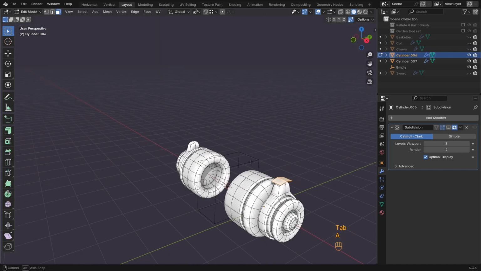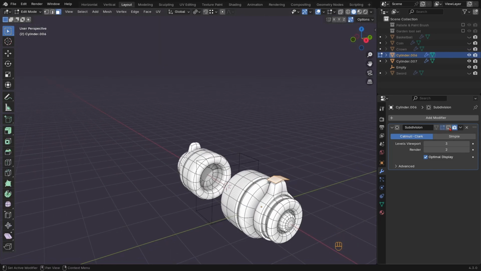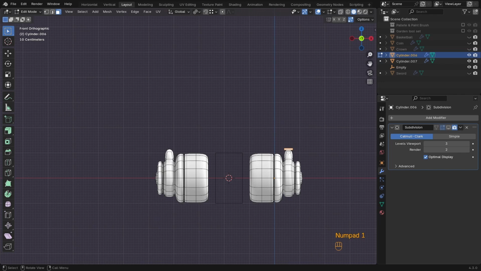Enter tab, select the entire shape. Let's turn it off. And now we want to use the spin. You will see that the spin, as soon as it's turned on, it will work based on 3D cursor. Let's spin it in Y-axis.